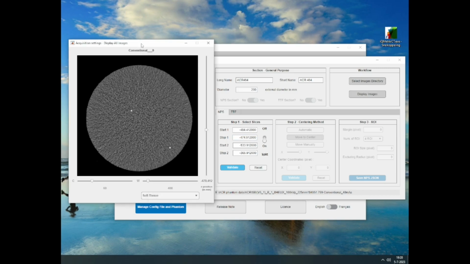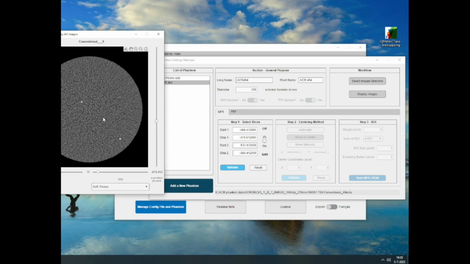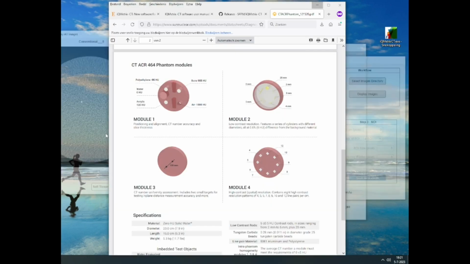When picking these slices, make sure that you leave some space, some extra slices. So when you select the slices, definitely make sure that these beads are not in there, and also not a little bit of them. So take out these slices and maybe plus 1 or 3 slices more to be sure that there is no other influence on the other slices. The same counts for the beginning of these slices. When selecting the slices and putting them in iQMetrix, it is very important that you put, let me check this.